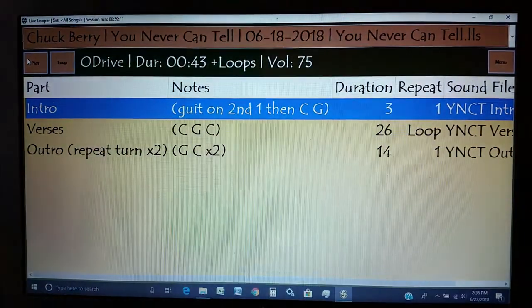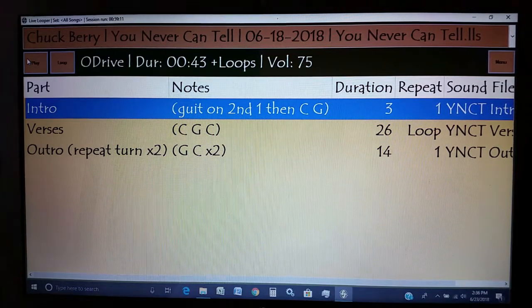Okay, so that's a quick overview of the Live Looper application. It's a great application made to allow you to perform live with backing tracks, but have the feel of playing with live musicians, with that ability to control the flow of the song as it's playing, and of course allowing you to do things that you would need to do in a live situation, like control your volume, move amongst the songs, or have the system move from song to song for you automatically, which I showed as well.